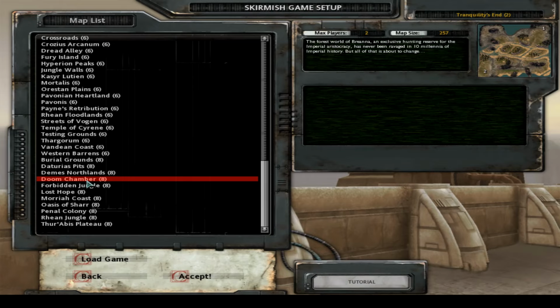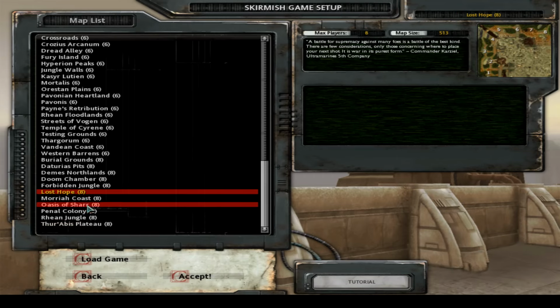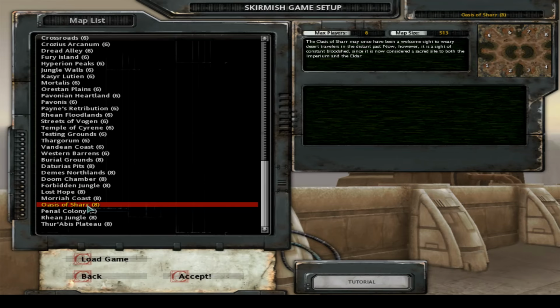One of the most amazing things about that disc was the sheer size of maps that you had choice from, and the addition of the Necron, and of course, the Tau.